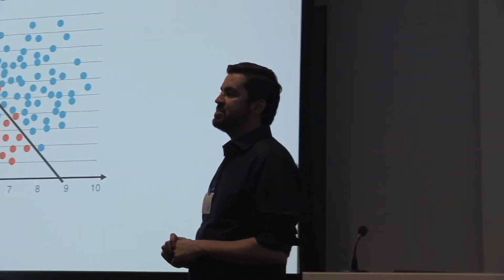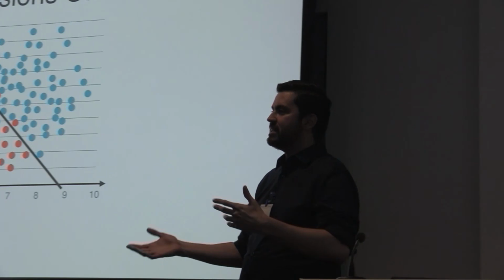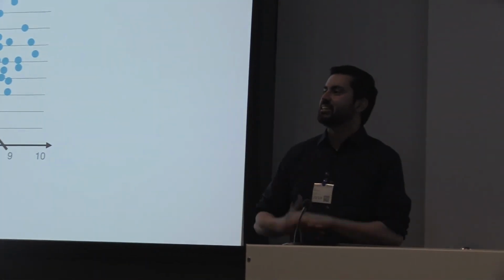So the answer is we don't really know how to do it. We try a bunch of things and test with testing data. You take some data, you don't look at it, train on the training data, and check, and you cross your fingers that it's all good. But it's more of an art than a science.